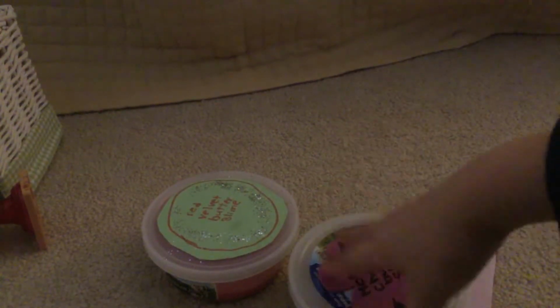So first up, I'm going to pick this red velvet slime, butter slime. So guys, this is like this really nice butter slime. It's really stretchy. But sometimes it does rip, like this just happened.